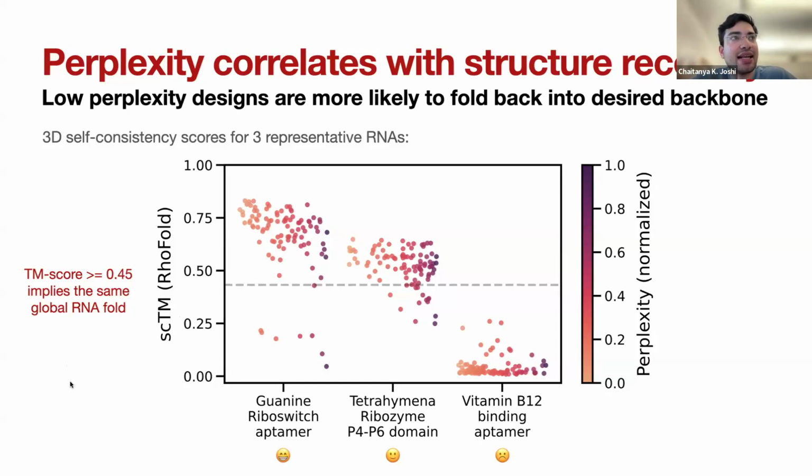Essentially, we saw that many of the designs actually have the same global fold as the structure that you want to design for. But for other RNAs, it may not be so great, but you could still see the trend. And then there could also be scenarios where the model or the structure prediction tool just completely fails, or doesn't give us satisfying results. But this is just to show that there are cases where the model is good, and there are cases where the model is limited as well.